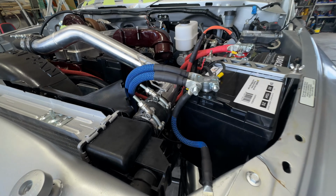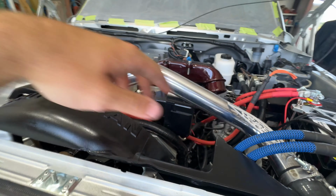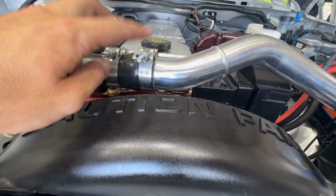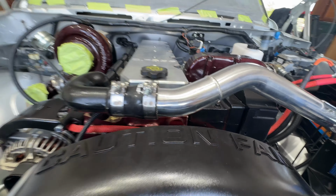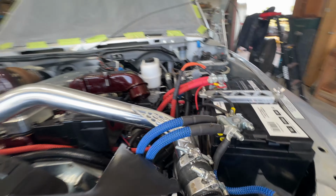All right, there she is complete. A little bit more difficult than I thought. Should have done this side second. Pretty tight if you don't have that side loose to put these clamps on and get it out past the boot. But that's what she looks like. We're good to go. And that is going to close out this video.